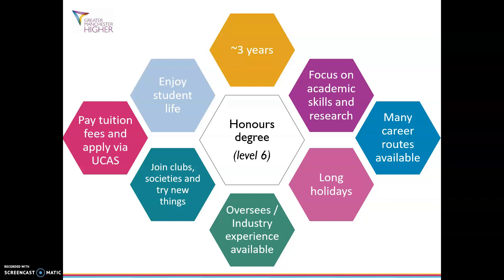It's a great way to enjoy student life — there are lots of opportunities to participate in various activities. You can even live away from home and explore a new city or culture. You can join clubs and societies and try new things such as Quidditch or Ultimate Frisbee, or you can continue something you love such as football, hockey or netball.